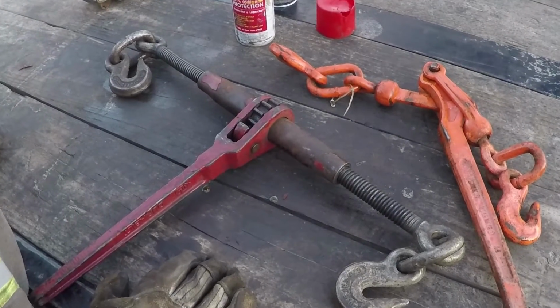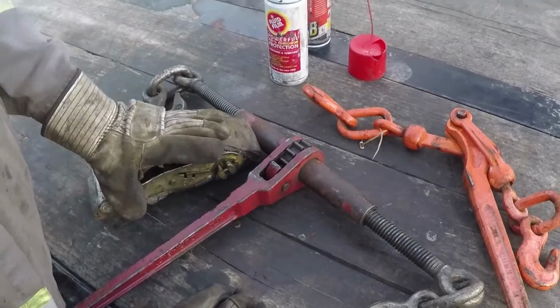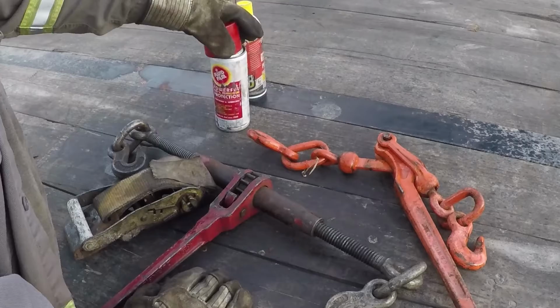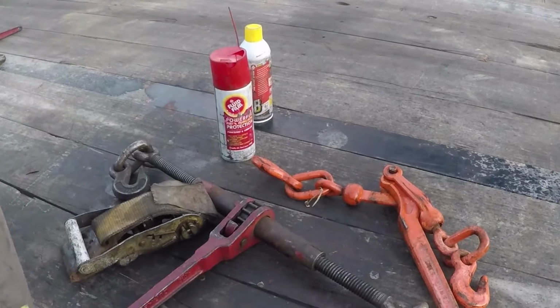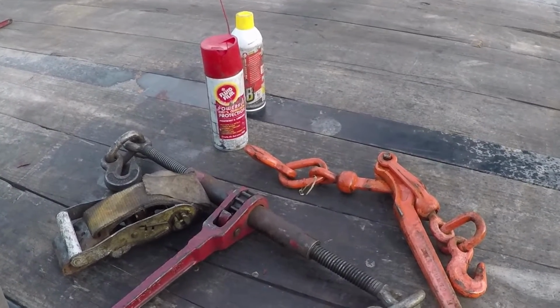So there you go. That's the maintenance for ratchet straps, lever binders, chain binders. PB Blaster if they're seized up, and fluid film to keep them unseized and nice and lubed and easy to use.